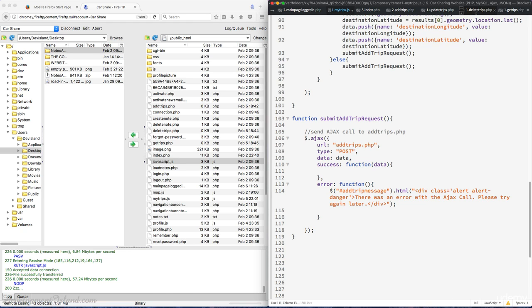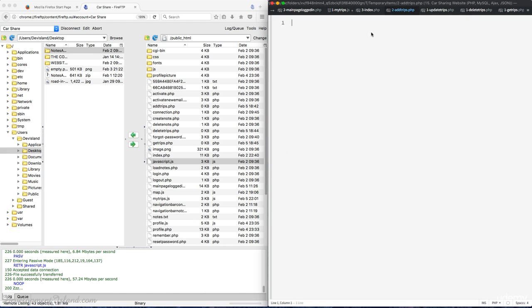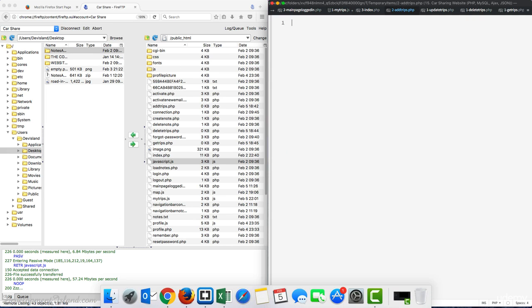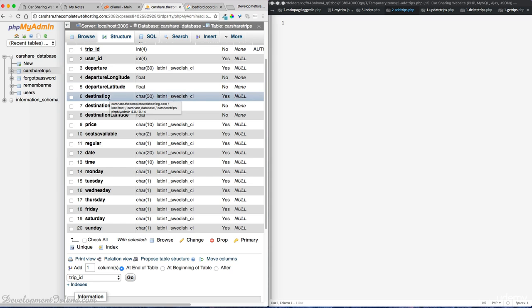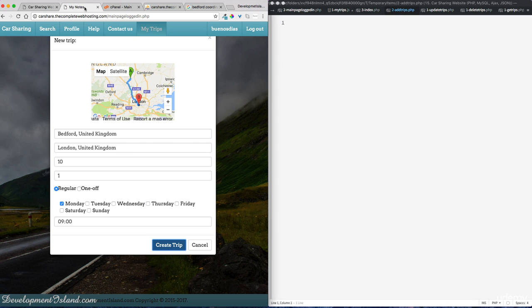The PHP file is going to receive all our data, and if everything is okay, it's going to store the data in a new record in the car share trips table. If there is a problem, then it's going to return an error message.